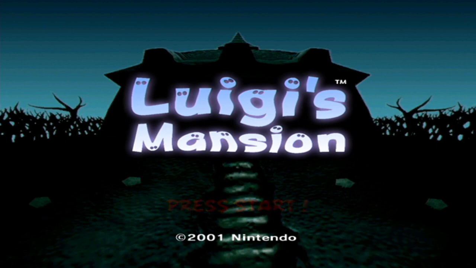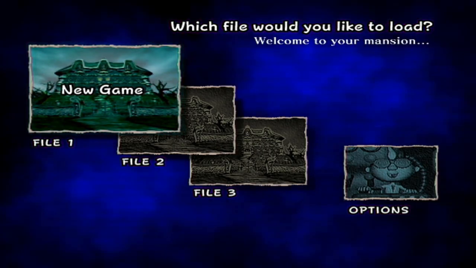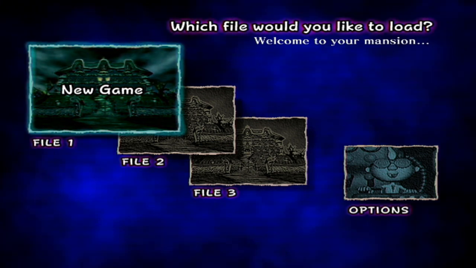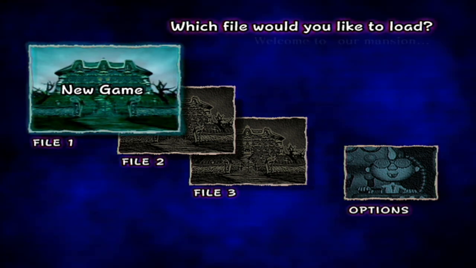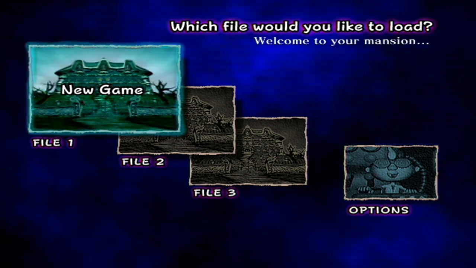Anyways, enough rambling on. I think it's time for us to enter the manor. Let's go. Now, a detail I really like here, look up to the top right here. Welcome to your mansion. Our mansion. Woo, spooky. Alright, I'm done rambling on.